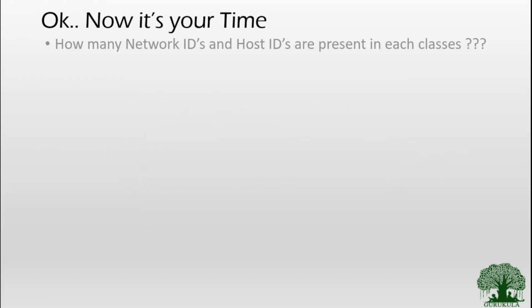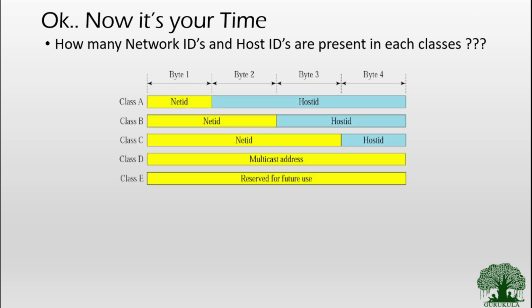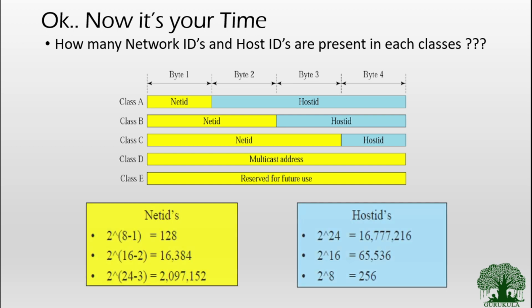So what I will do is, you can pause the video here and try to find out. Yes, you can pause your video here and try to answer the question: how many network IDs and host IDs are present in each of the classes? That is the question, and this figure is given for your reference. You can pause your video here and try to answer, but as of now I will just march forward.